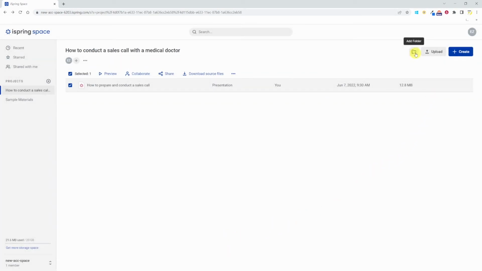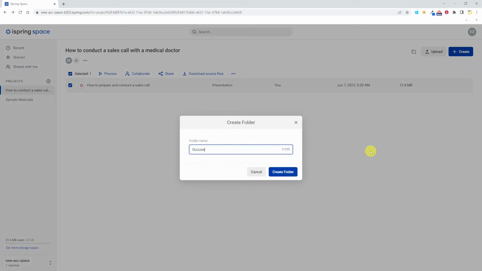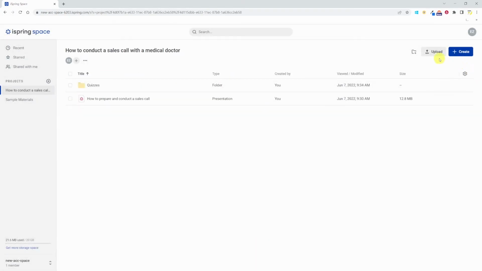At the top right, we have the option to create a new folder within a project. We can also upload files to a project, but the formats are limited to PowerPoint, PDF, MP4, MP3 and MPKG formats. I'm not really sure about the use of uploading files, so that's a question mark for me. Next to Upload, we find the Create button. Here there are two options, Page and Quiz.